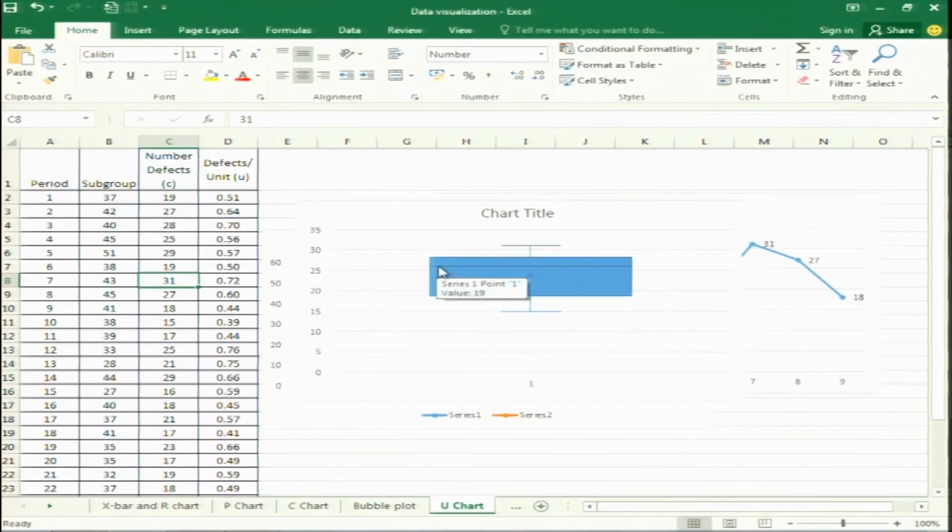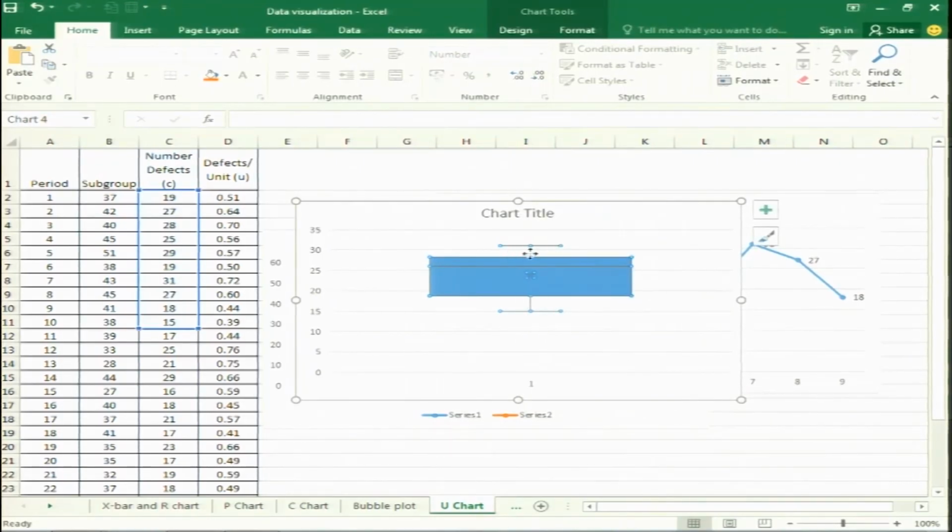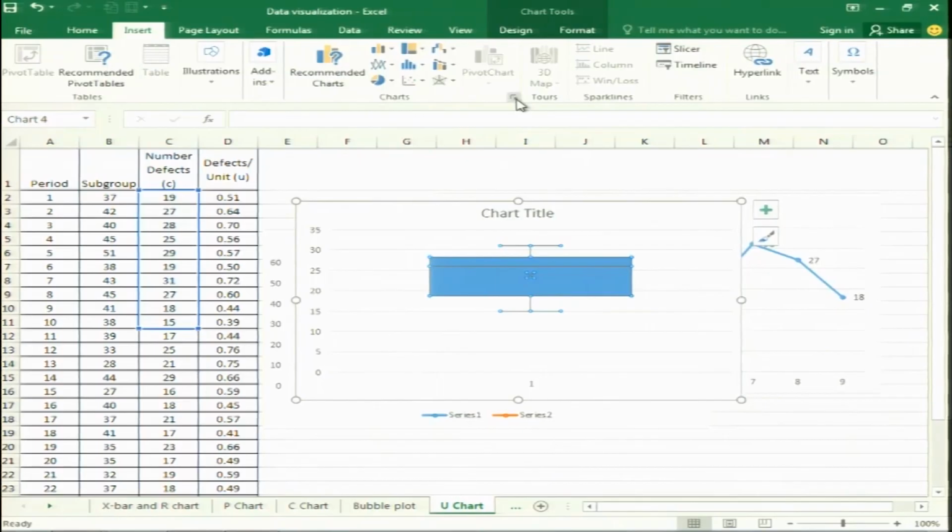This is the median value. The median value is the center value, which is close to 27 or so. So, this is the box and whisker plot. These two are whiskers. This is quartile 1. This is quartile 2 or median. This is quartile 3. This is the minimum value. This is the maximum value.